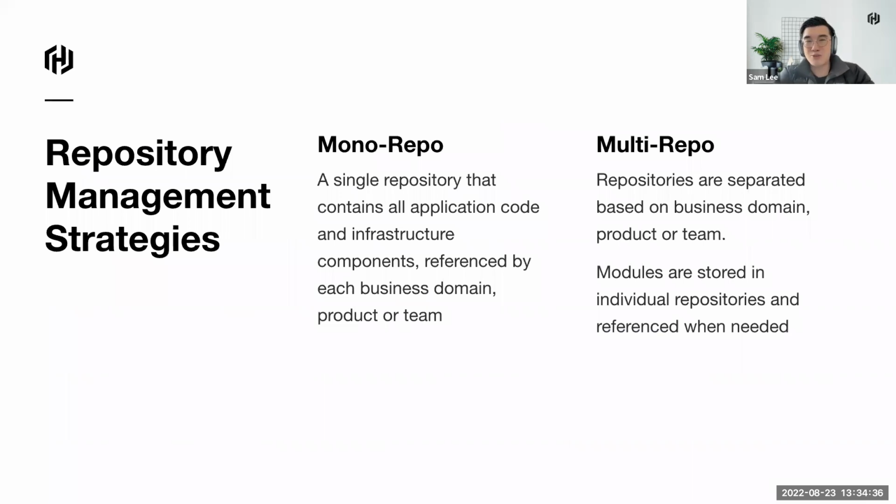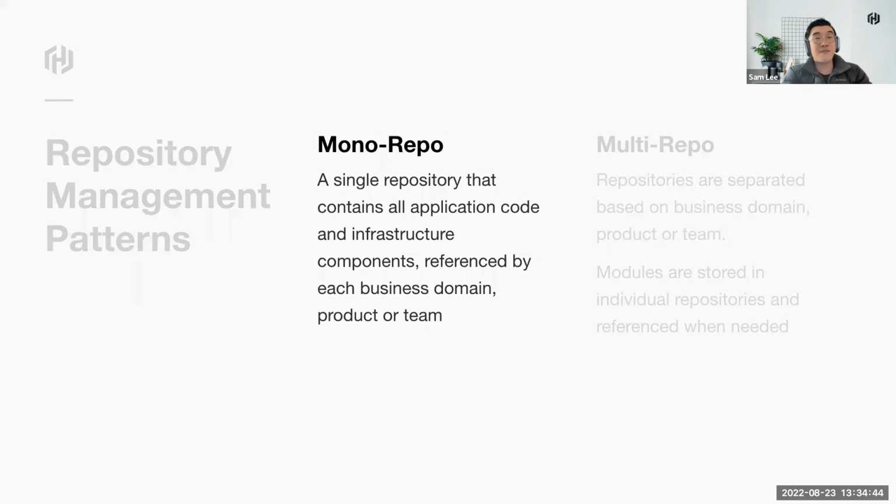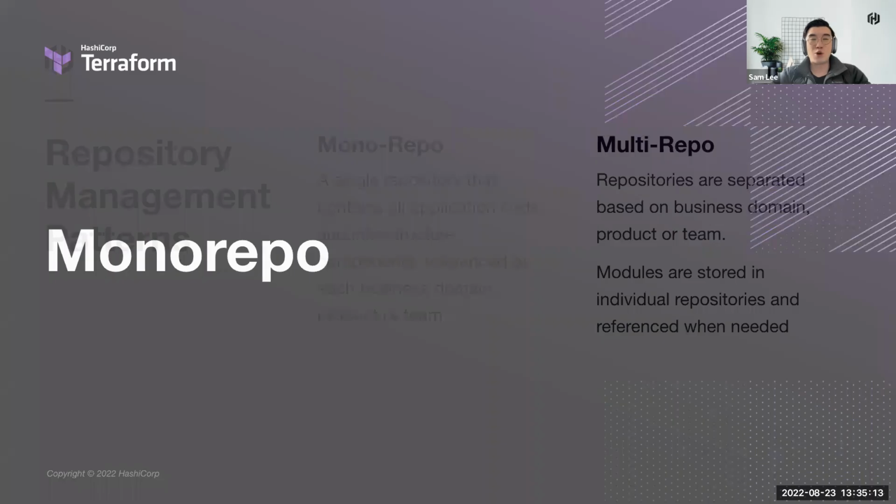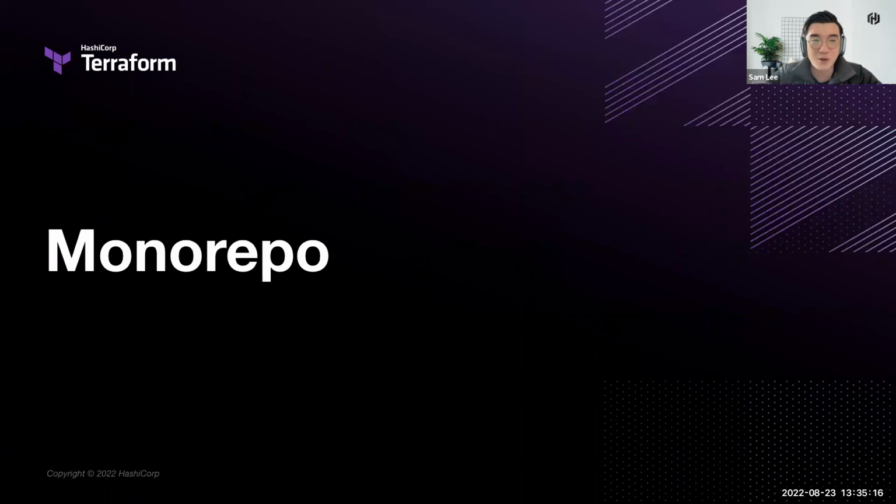So when we're talking about structuring repositories, we're really looking at two types of strategies, a monorepo and a multi-repo approach. Now, if you're using a monorepo, you essentially have a single repository that contains all your application code, infrastructure components, and these are shared across your teams, your products, and your different domains as well. Multi-repo, on the other hand, does quite the opposite. It's going to split your business teams, products, domains into their own respective repositories. But we take it a step further by being able to store reusable resource templates, something that we typically call modules, into their own repositories as well. So we're going to explore both of these patterns, starting first with monorepos.